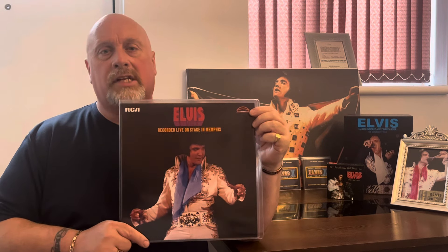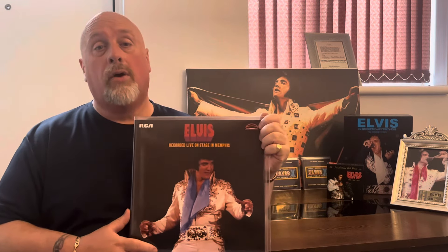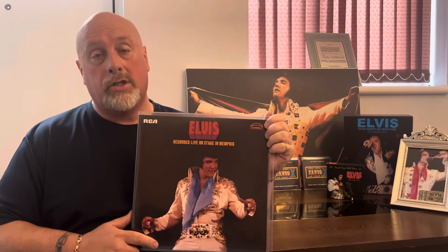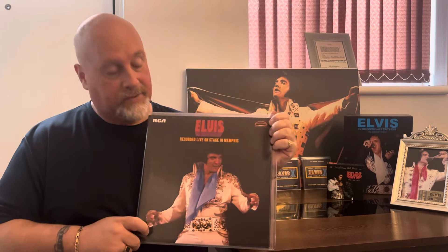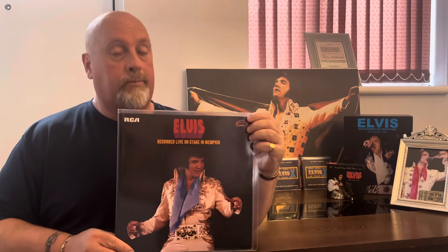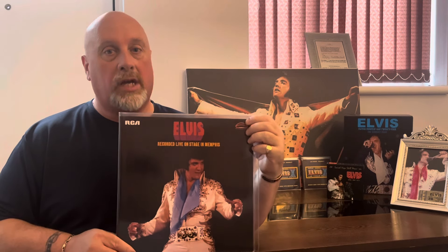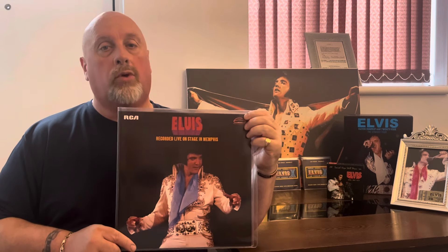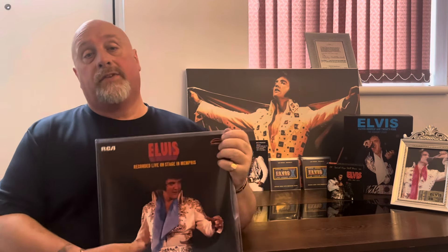So the FTD collecting is going to take a lot longer than I anticipated, and you'll have to bear with me. But as soon as I purchase my FTDs, I'll come online and show you my latest purchases. Absolutely stunning album — so pleased I bought it. I'm still looking for 'Promised Land,' but we'll wait and see. Anyway, that's it for today's video. Thank you very much for watching — I hope you enjoyed it. Take care, and we'll see you on the next one. Bye bye for now!